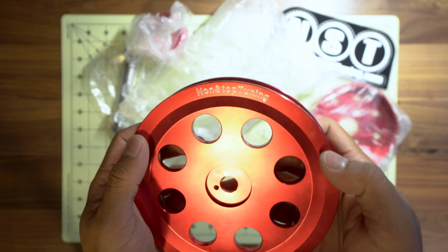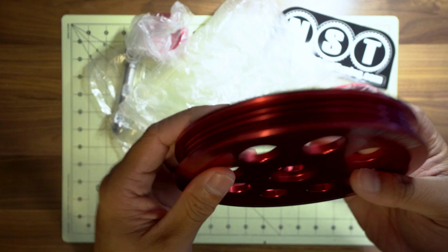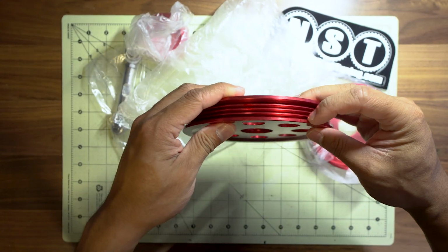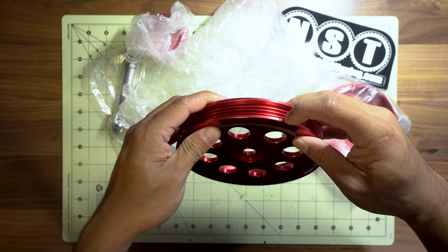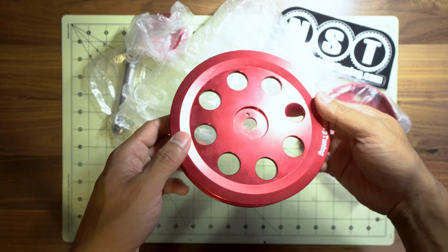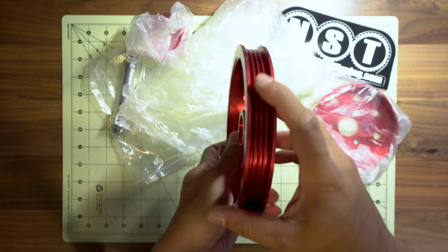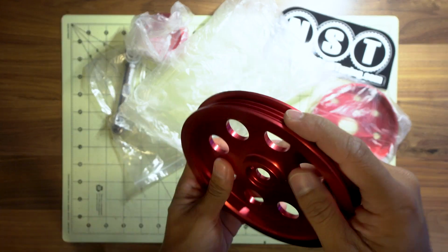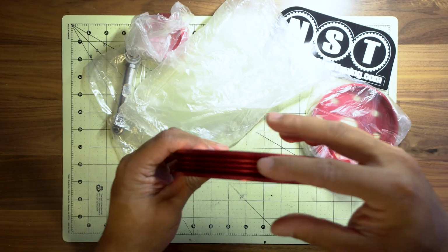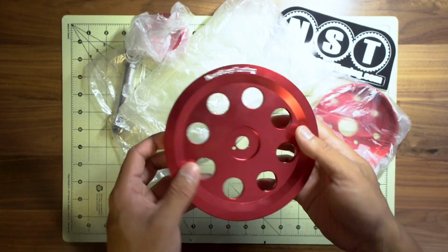You can see their logo right there, Nonstop Tuning, right on top. I believe there's a notch over here. It's hard to see. There's a notch over here, and I believe that's for lining up the crankshaft for the timing. And yeah, this is also very nice. You also have very nice grooves in here too. Grooves feel pretty good. There's a couple high spots I feel, but for the most part it feels pretty well done.